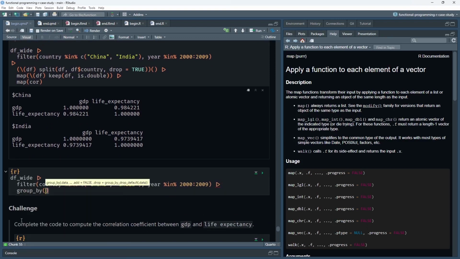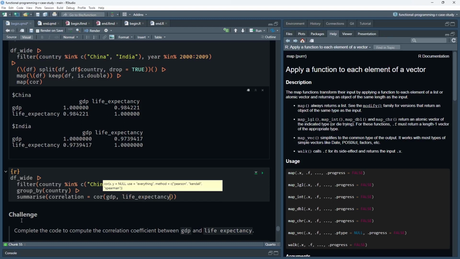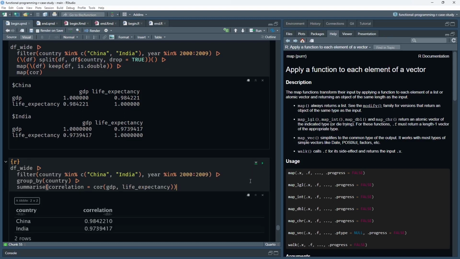We group by the country column and then summarize each group by computing the correlation between GDP and life expectancy. This gives us a data frame showing a country and the correlation between GDP and life expectancy.